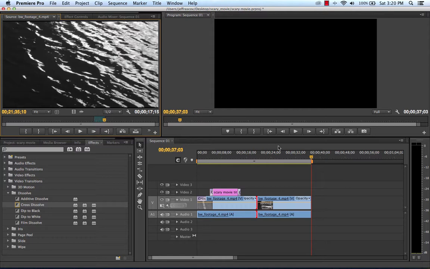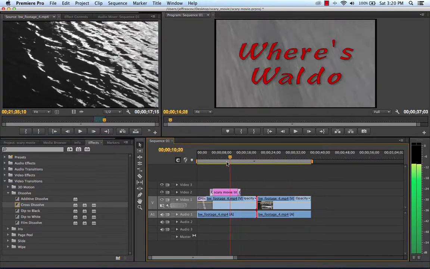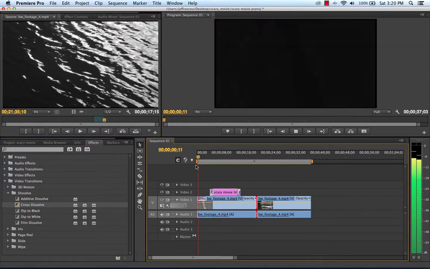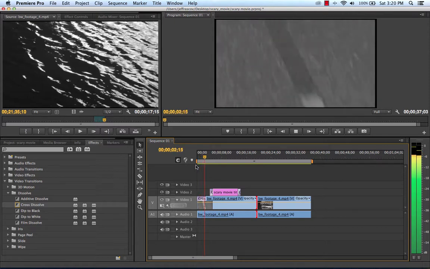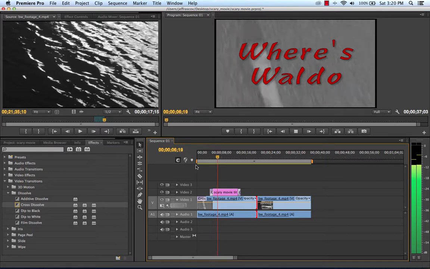So let's look at what we got here. So we got a new one. Again, this is going to start from the very beginning. We got a little fade in for the beginning. We got a little bit of text. A little color in the text there. A little fading out.